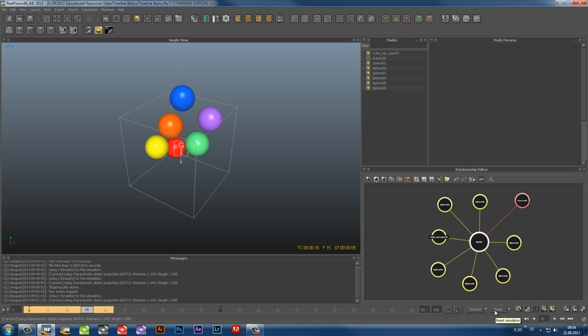Near the timeline, there are also a few buttons. The most interesting one is certainly Scale Options, because here you will find parameters to adjust RealFlow scene scale for the currently open project.